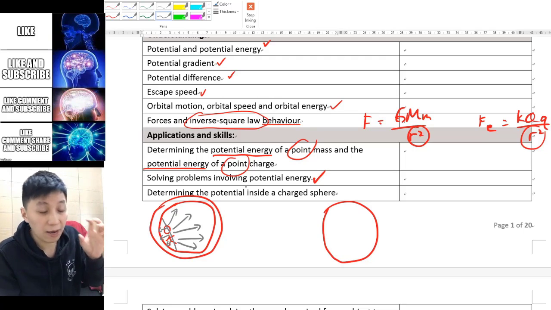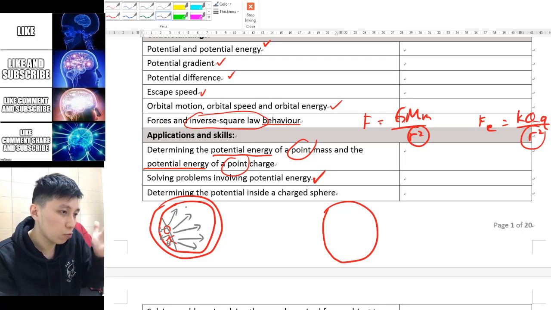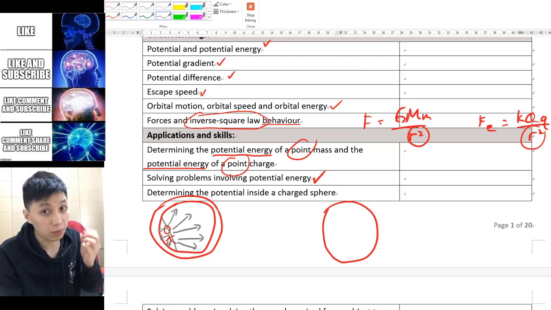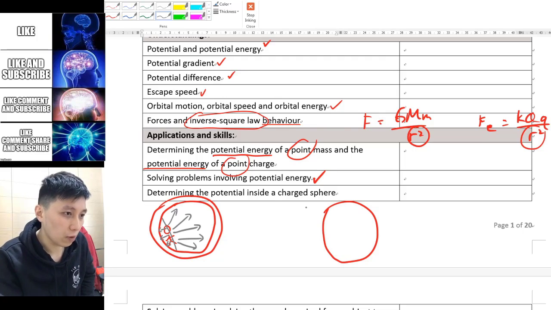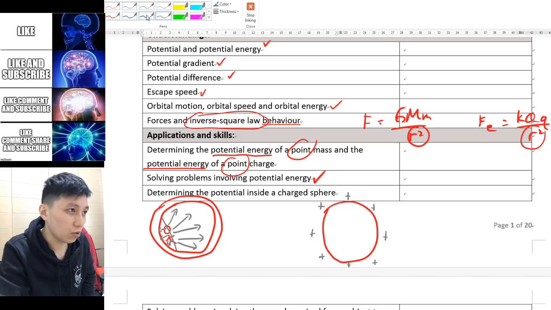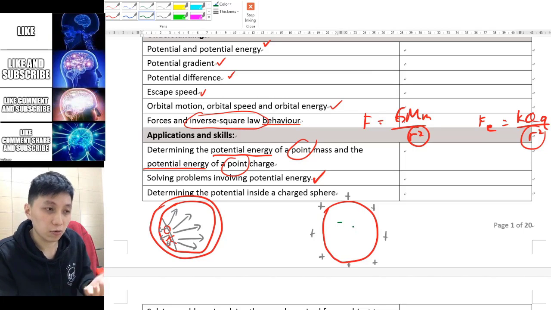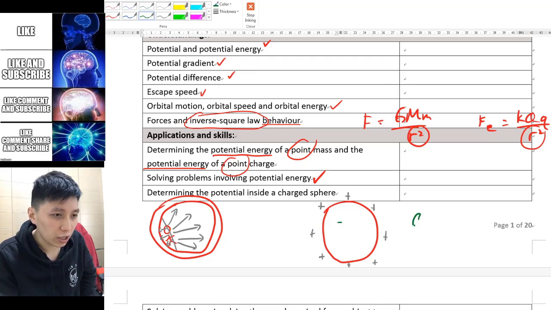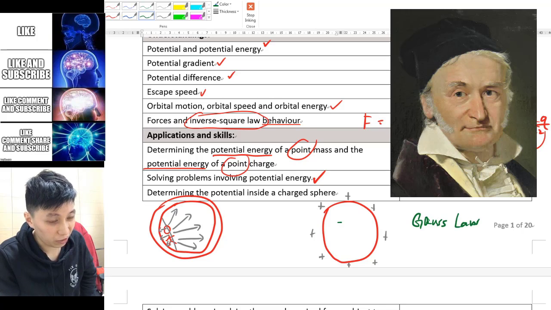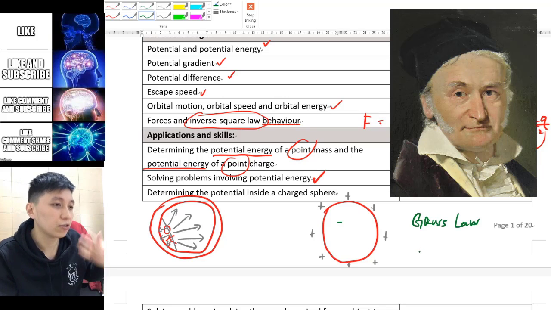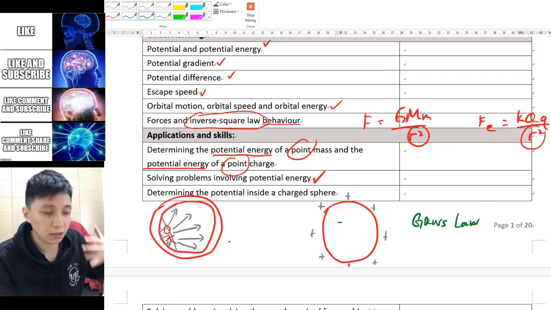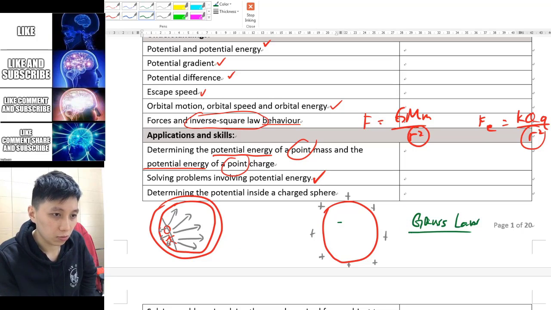So interestingly and mathematically, we can find out no matter where you are within this shell, the force is going to be zero. And that is the same idea for a charged sphere, because you have, for example, the charge evenly distributed outside of the sphere. If you have a point charge inside, no matter where you are, the electrical force is still the same. If you are interested, go and check out Gauss' law. Gauss is a very famous mathematician actually. You can try to prove this in a quantitative analysis. So yeah, check it out.